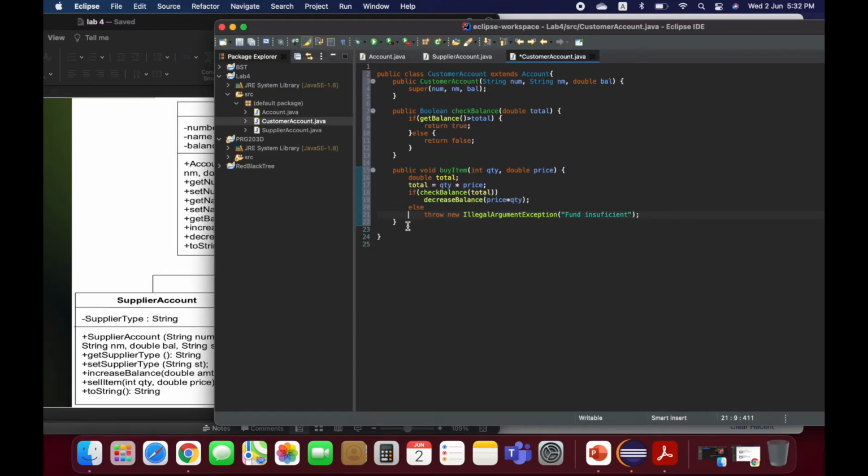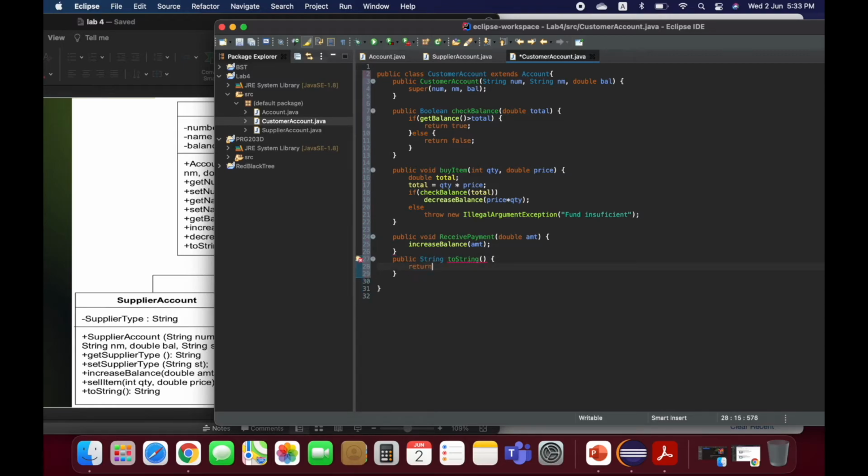Okay, and what we have next is the receive payment public void, and we're going to receive payment, and we'll pass in the double amount. Okay, so you will increase the balance with the amount. Then we will have the public, it will return a string, and this is called toString.